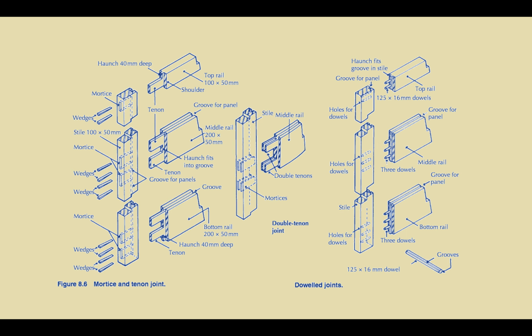Here we return to the mortise and tenon joint as a basis for the construction of the top, the middle, and the bottom rail, which is directly attached to the stile of the door. However, these constructions can also be done using dowels as well as gluing and wedging the different parts of the door. So read through those in detail, but please pay more attention to the drawings, as you will need to be able to identify these things in further.